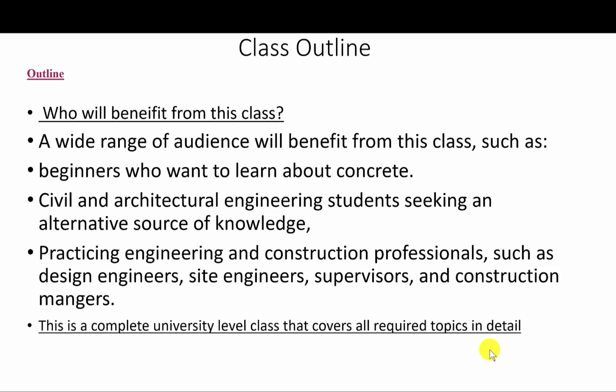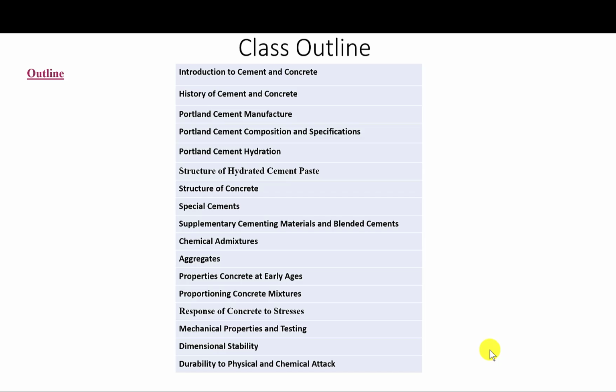This class will be presented in a simplified, thorough manner, in a logical and chronological order, so that students can follow with ease. This is a complete university level class that covers all required topics in detail. Okay, so let's look at an outline of what will be covered in this class. Of course, we will have first an introduction, a summary of the class as a whole, introduction to cement and concrete.